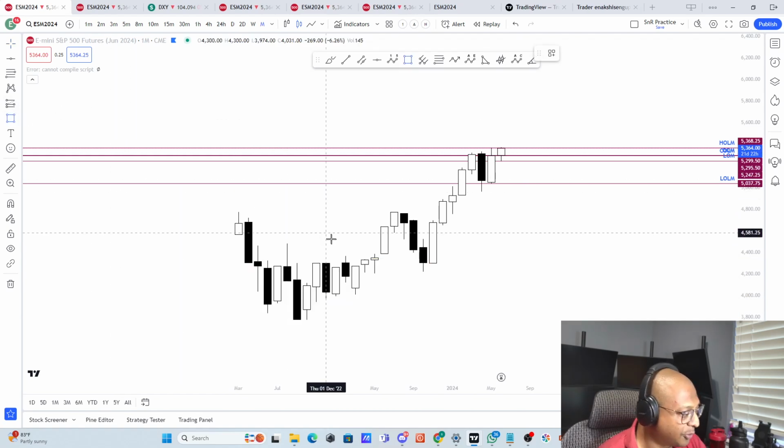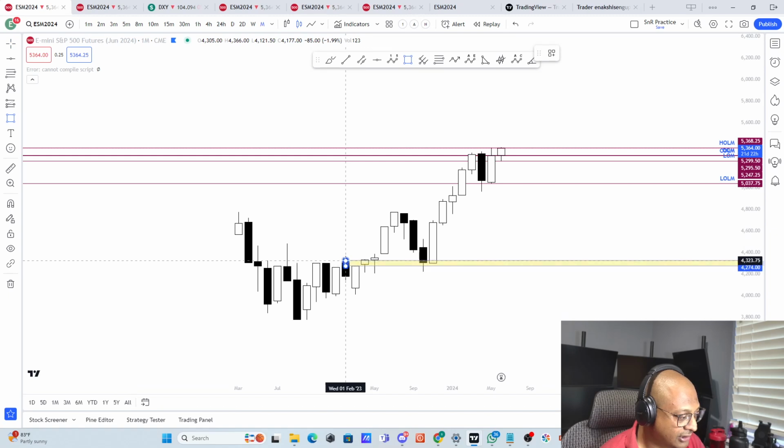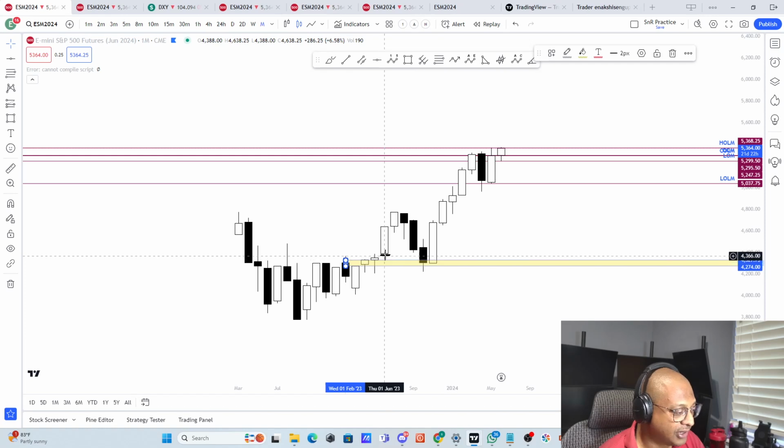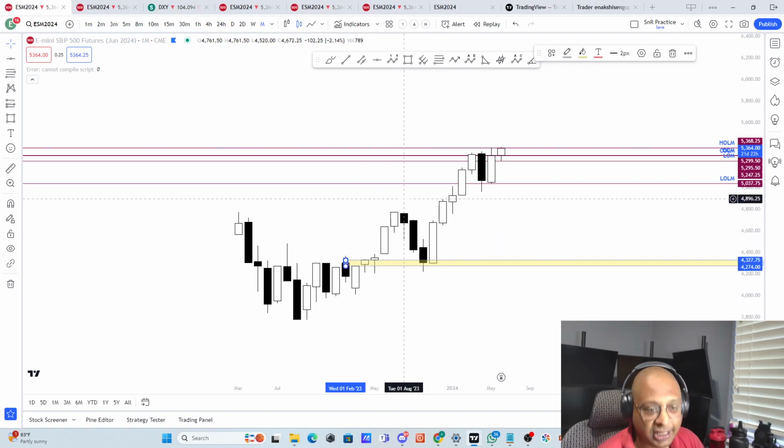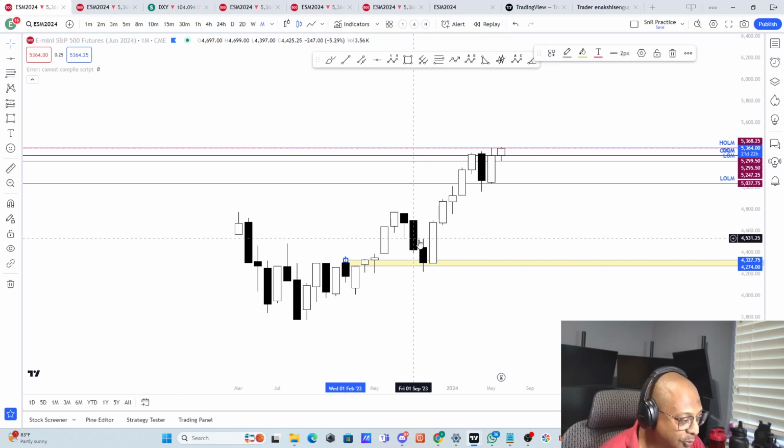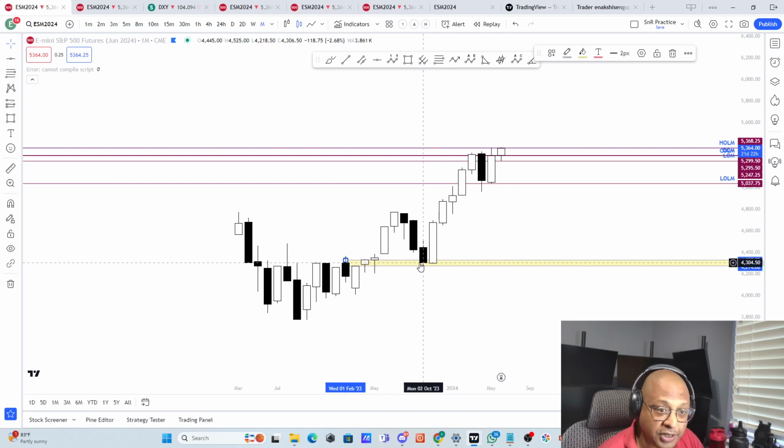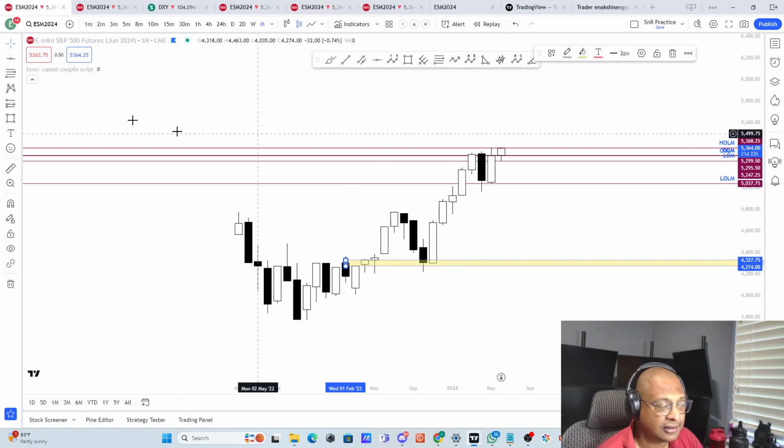We will draw the body gap that happened here. After this body gap happened, they gapped up, they went up. This was your first signal to buy. We had a pullback. We came down below the body gap, but we did not close below it. Right? We did not close below it, and as soon as that happened, we started going up back again.